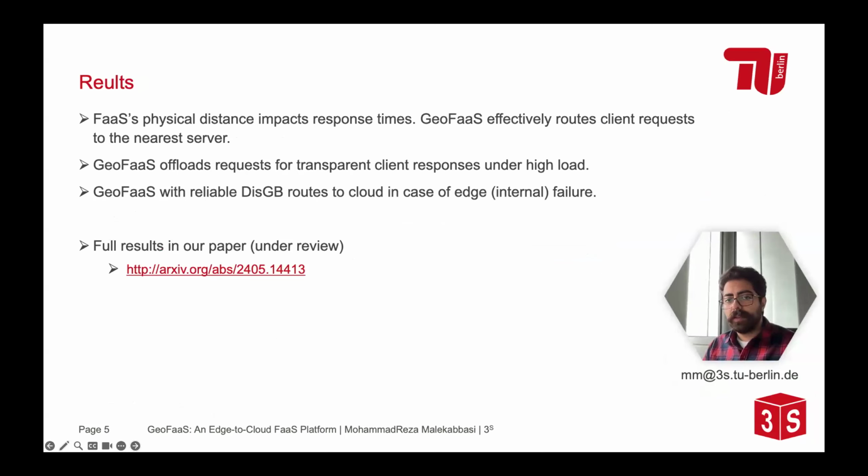Our experiments demonstrate that the client's physical distance to FaaS resources impacts response times, and GeoFaaS effectively executes function requests on the geographically closest FaaS server. GeoFaaS transparently offloads requests to the cloud under high load, and in case of an edge bridge failure, the requests are transparently routed to the cloud. For the full results, please check our paper, which is under review.